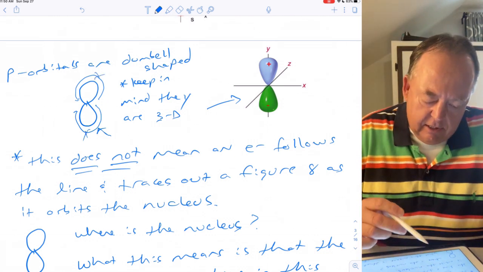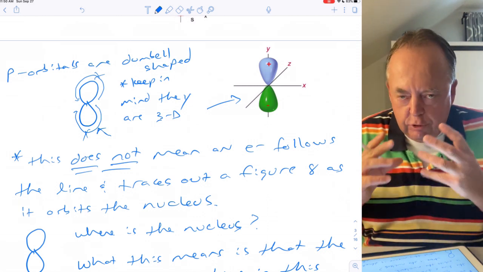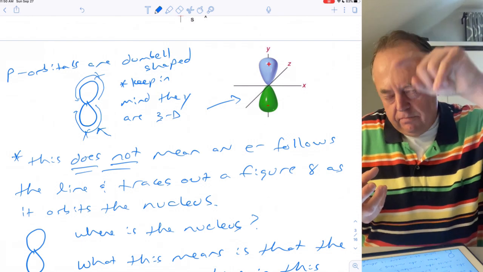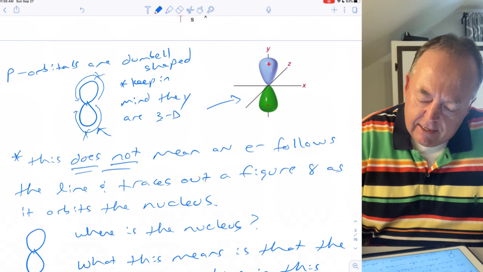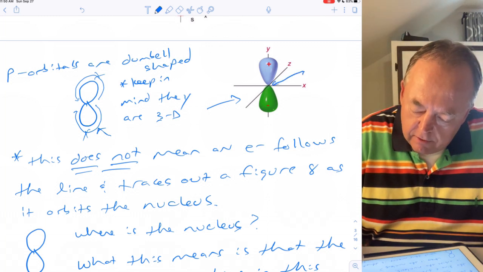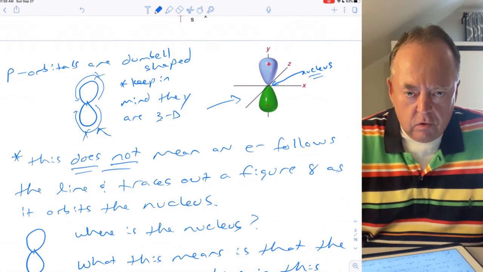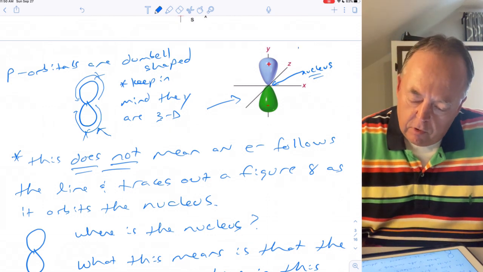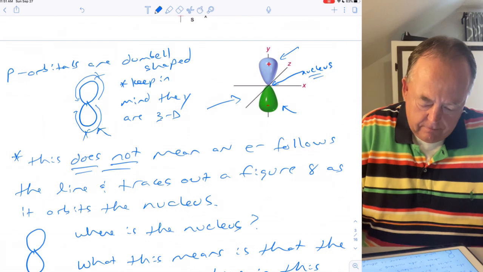That's not what it means at all. It just means, if you have the mathematical equation behind this and you plot it, you get these regions of space that look like a dumbbell, and it just means the electron is somewhere in there, right? Where's the nucleus? The nucleus is here. And of course, the probability of finding the electron density in the nucleus is 0, because protons and neutrons are in the nucleus. So the electron is somewhere in this top lobe or somewhere in this bottom lobe.